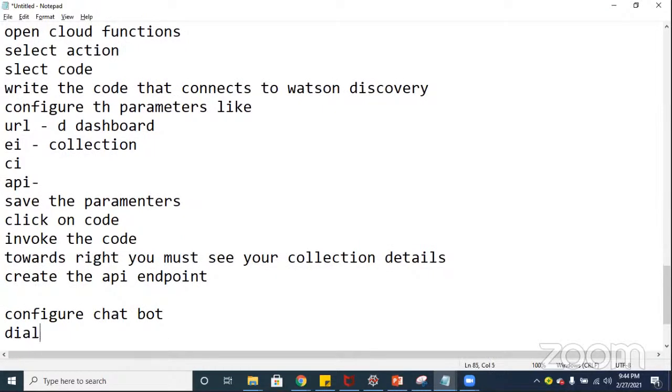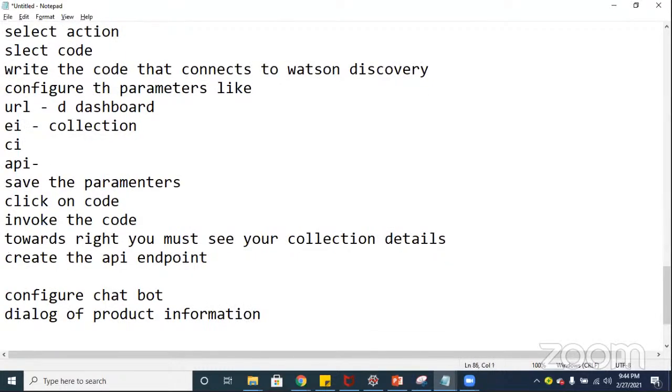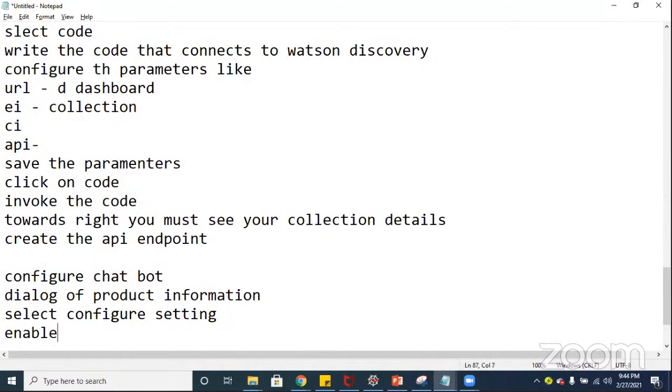The dialog of product information, select configure settings, enable the option webhooks, and select the webhook option.